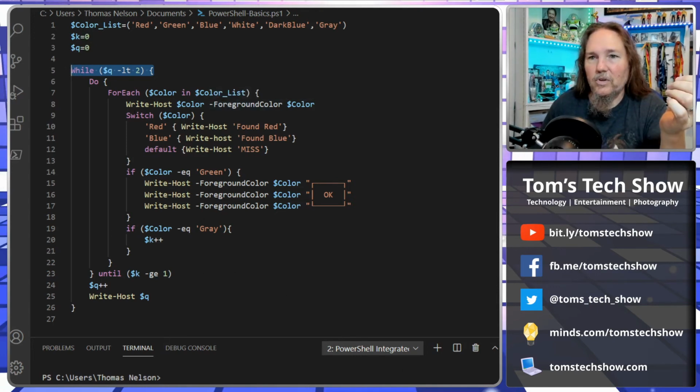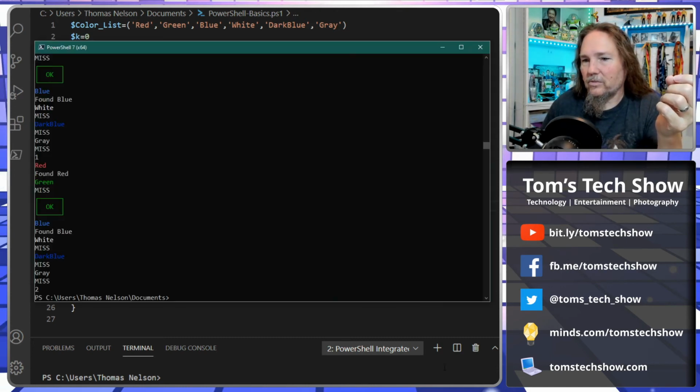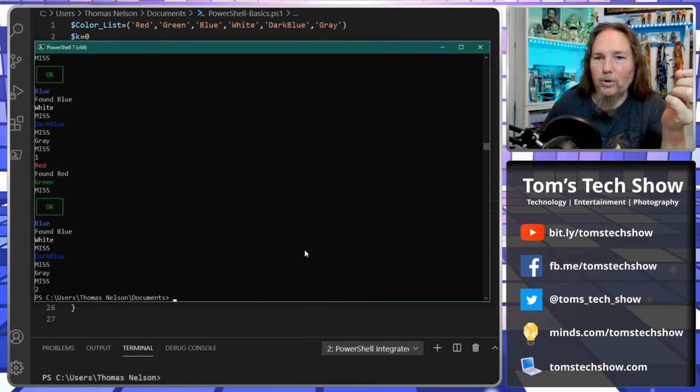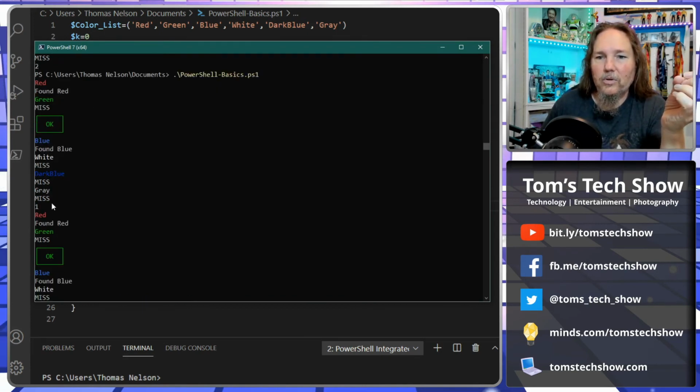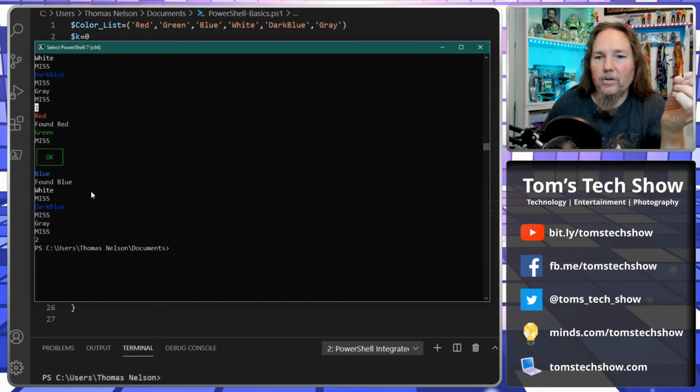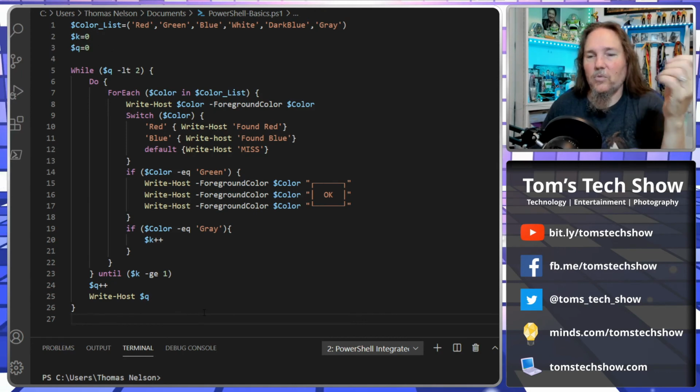Okay, so let's run this. We've got our Q down here where we increment Q. We start with Q being 0. So while Q is less than 2, we're going to run the code. We're going to increment Q. We're going to print the Q value, and then we're going to go back and do the code again. Okay, so let's run that. Boom. Okay, so we're running the code. We go through, Q is 1. We run the code again, Q is 2, and then we exit. So that's a while loop.